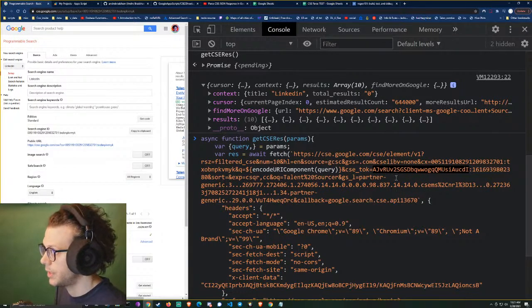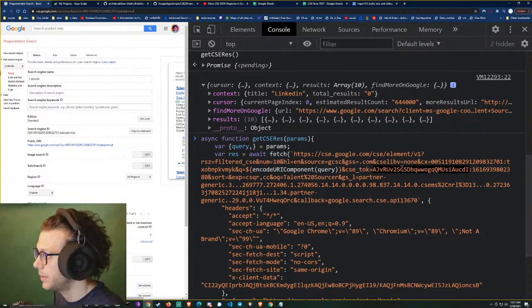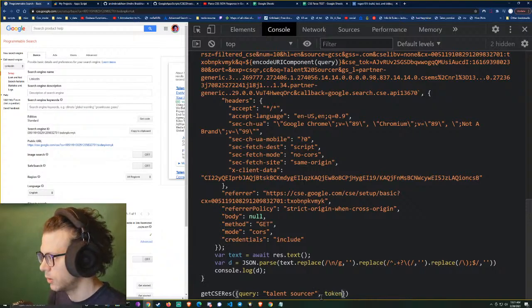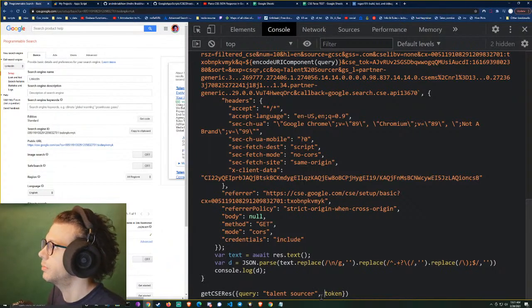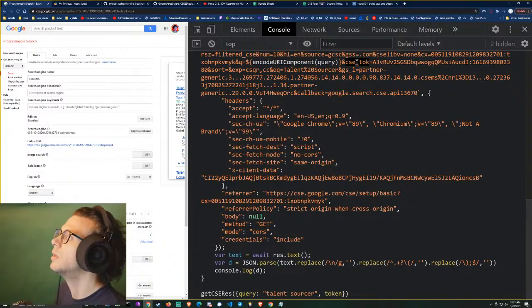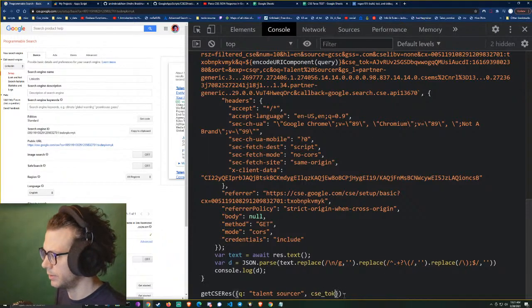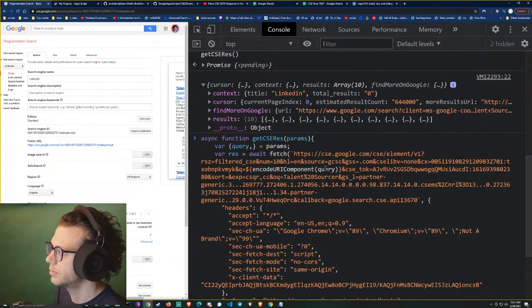And so to keep yourself from having to mess around with rewriting the whole thing every time, in my opinion, the easiest thing to do in that case is to just create a variable specifically for this that you can pass through down here. And we'll just say, what is this called up here? CSE token. Yeah, let's just call it the exact same thing. And we'll do that here too, just to keep things even.